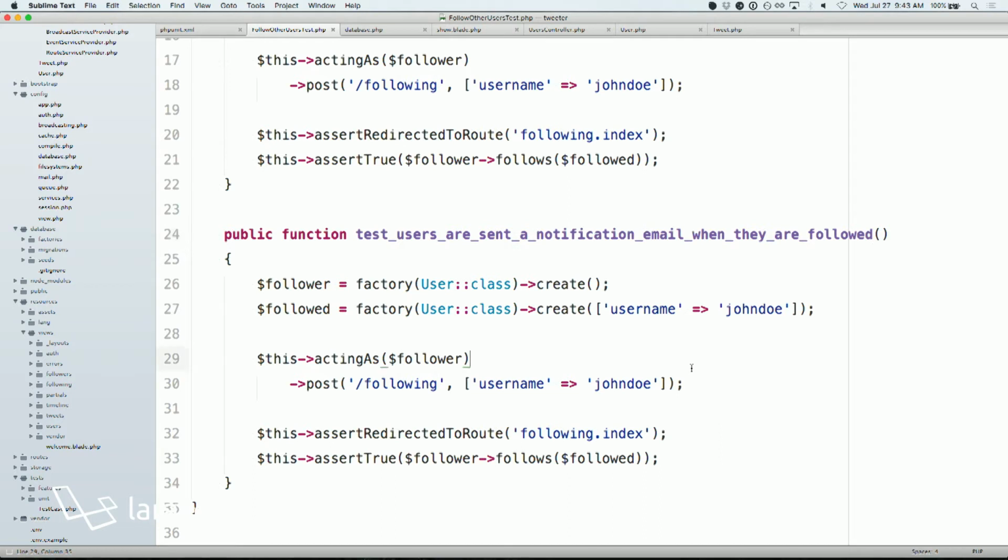So what is this going to look like? Well, we're going to do the same thing. We'll set up a follower and a followed. Let's sketch this out a little bit more. So who could the follower be? Let's think. Maybe DHH? Yeah, DHH. And who will the followed be? Naturally, Adam Wathan. My life's mission. So acting as DHH, we will try and follow me on Tweeter, the hottest new social network. And now we got to make some assertions.